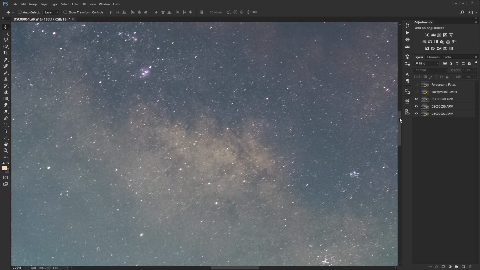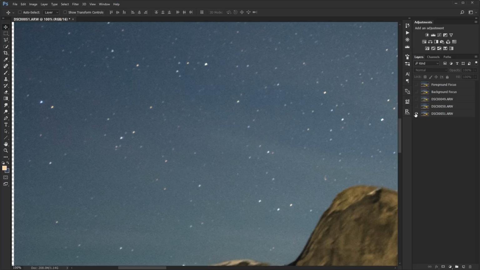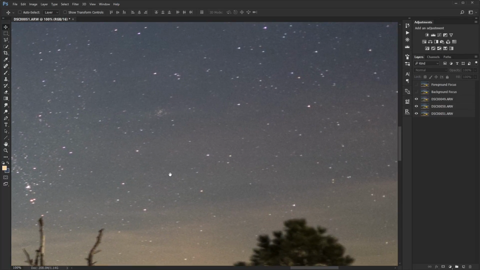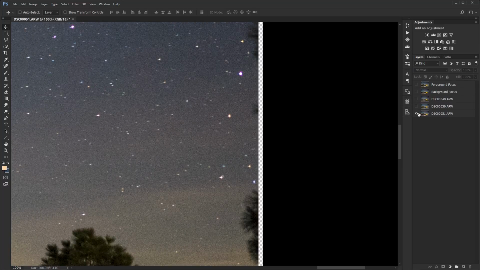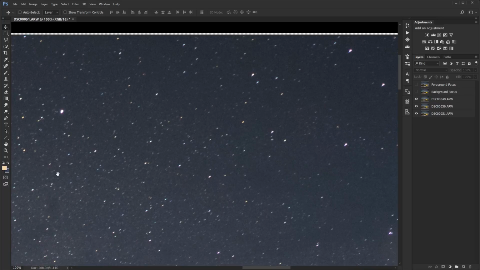Alright, that's a little bit better. But you get the idea. So obviously I might need some more adjustments to make it align a little bit better. But it's just a time-consuming process.